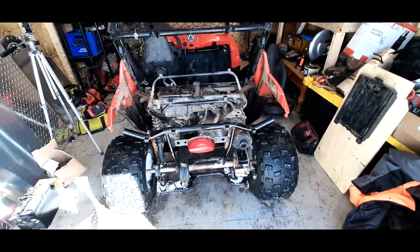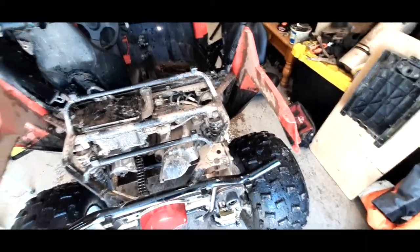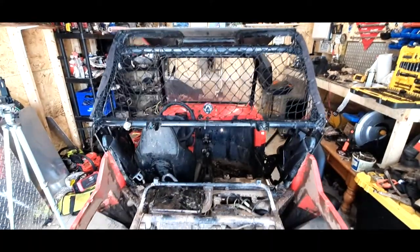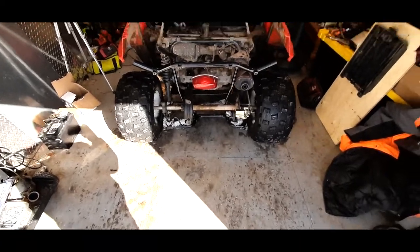She moves pretty good. We're going to be cleaning all this crap out of here. We're going to make it look all new. Anyways, and a good part of it. Try to fix that front bumper. It's a nice little machine though. Just don't have fun with it. Sure, it's pretty decent.